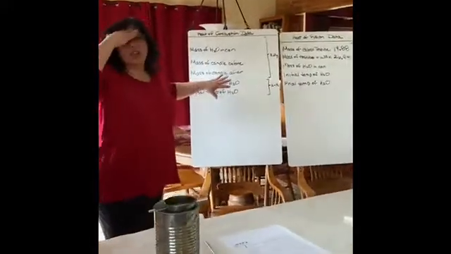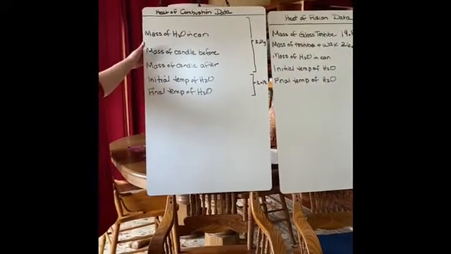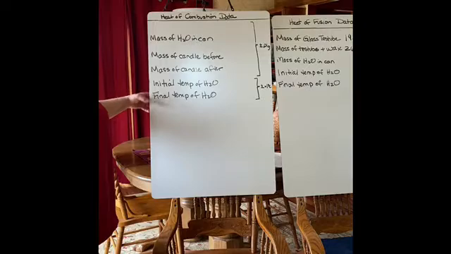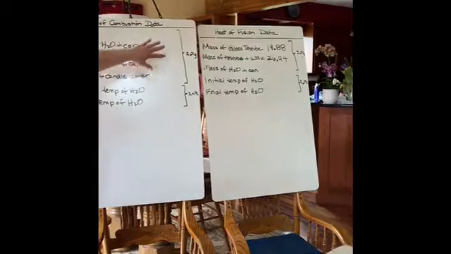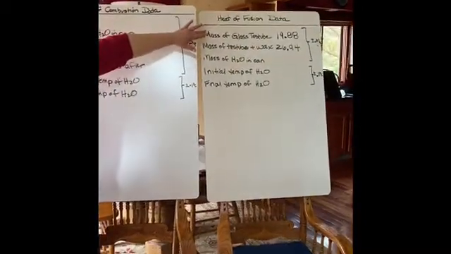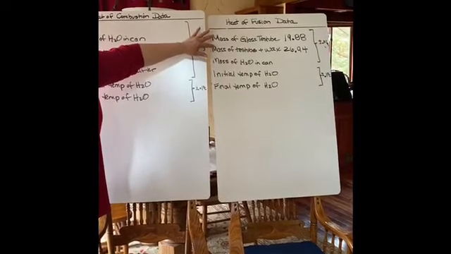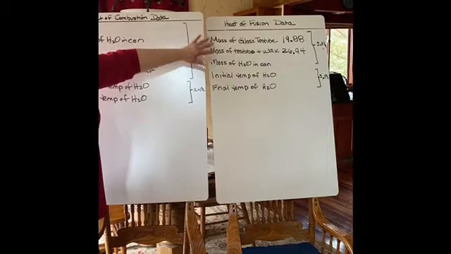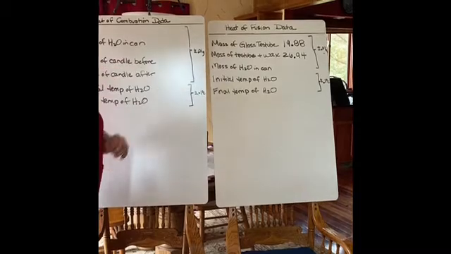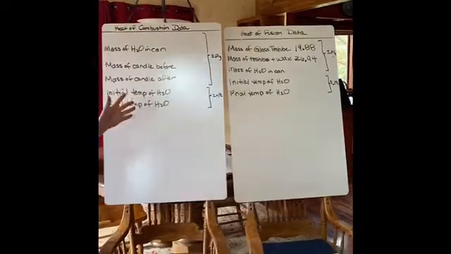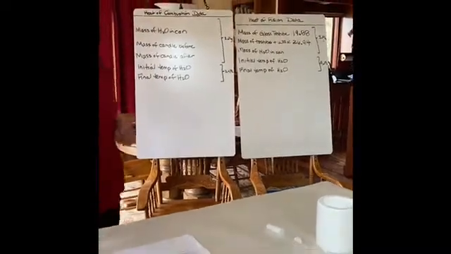So for heat of combustion data, we're going to have water in a can. We're going to have the mass of the candle before and after because we're not burning the whole candle. And we're going to have the initial and final temps of the water. For the second part, for the heat of fusion data, we're going to have the mass of the glass test tube and the mass of the test tube with the wax. You'll note that I already have those numbers in there. We'll talk about why that is when we get to part 2. The mass of the water in not can, that should be the styrofoam cup, and the initial and final temps of the water. So prep your data table for those pieces of information, and then come back and we'll start with part 1, the heat of combustion.